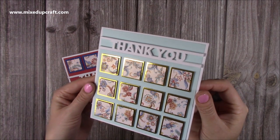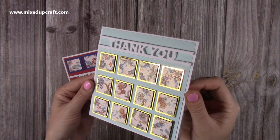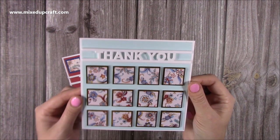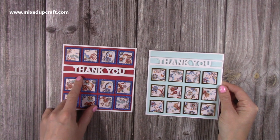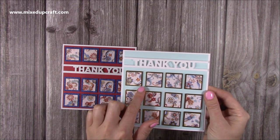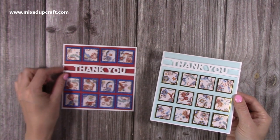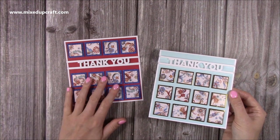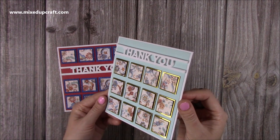Here is the finished card. I just love the way that gold catches the light - it just frames the patterned paper, all made from scraps. You can make such wonderful cards just with your scraps. So you can either go for the one and a quarter and you get a thinner frame, or with this one you can see if you do the one and one eighth you get that thicker frame. I like the thank you at the top on this one but I also like it on that second row - you could have it on the third or at the bottom. Obviously a lot of you will have different sentiments anyway, but I think this one's turned out really great.